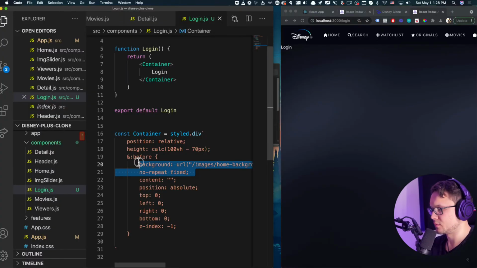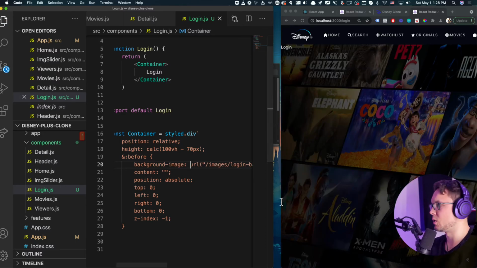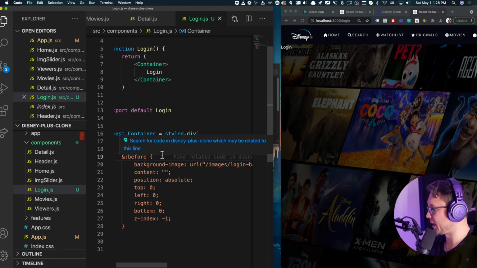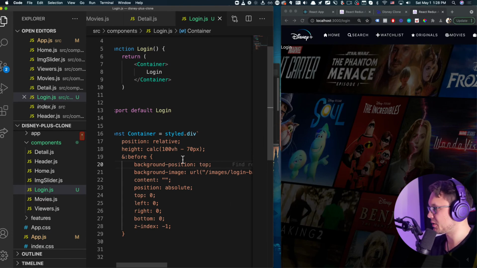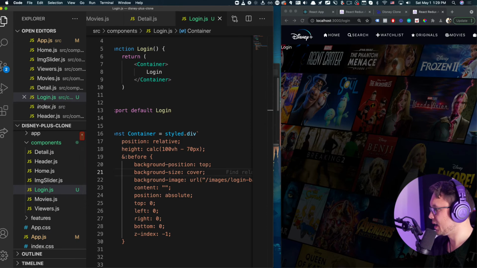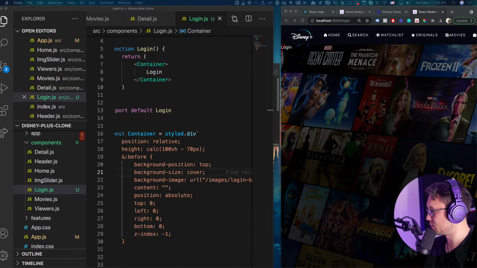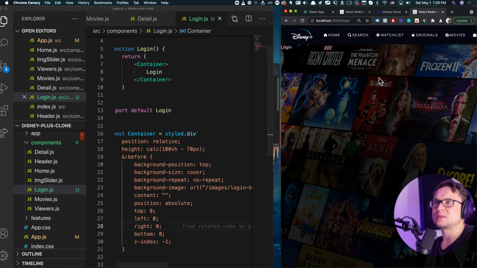I do not need this right now. It's a background image. Dash image. Boom. Oh, there we go. So much better. We'll do a background position top, so we'll start from the top. We'll do a background size cover, so it covers the full thing. Okay, nice. I like that. And then background repeat no repeat, so it does not repeat the whole thing at all. Beautiful. And that's it. We've got ourselves a background image, which just looks so good.